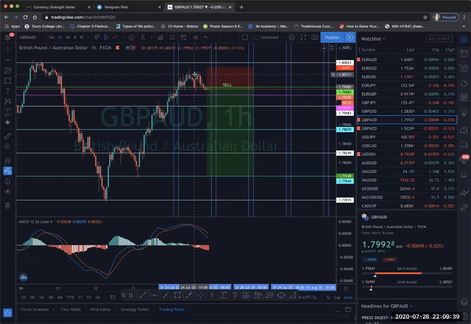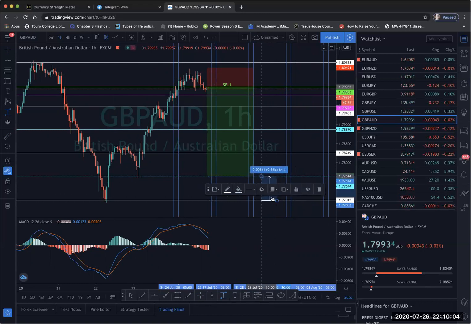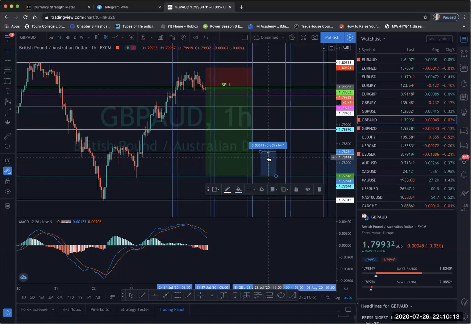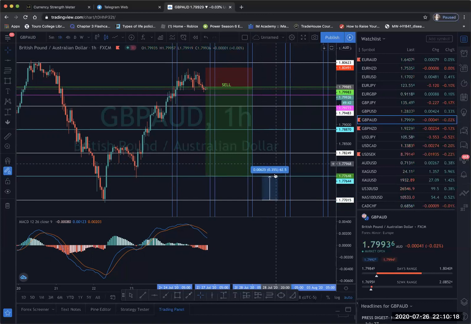In general, from this point itself, it never broke this point of structure, but it did break my other point of structure. I ended up deleting it, but I can show you. Hold up, I'm gonna go ahead and measure. That's another thing too: each pair goes a certain amount of pips to create a point of structure. For this pair, it goes every 64, 65 pips, it creates a point of structure. So all I have to do is drag this on up, and let me even it out to right there. So every 62, 63 pips.